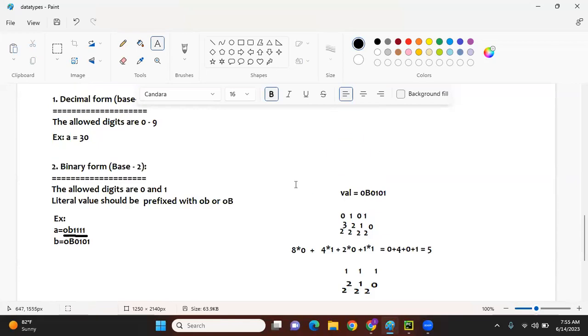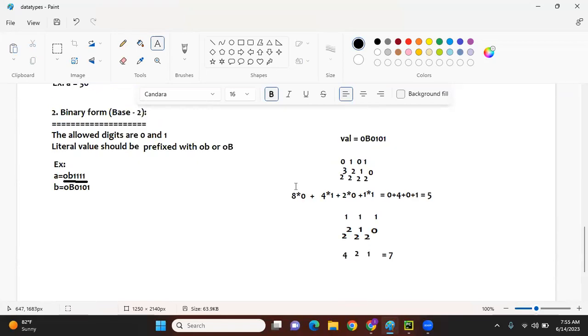Is there any doubt or any confusion here, guys? Are we clear on the formula? We are able to convert any bigger number also using this. Yes, sir. Okay, fine.